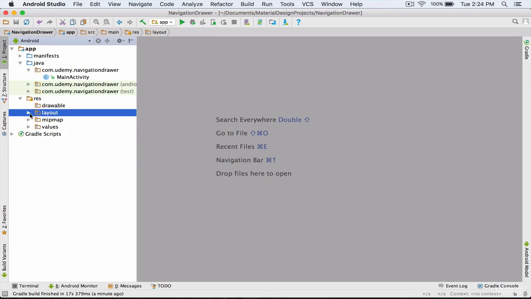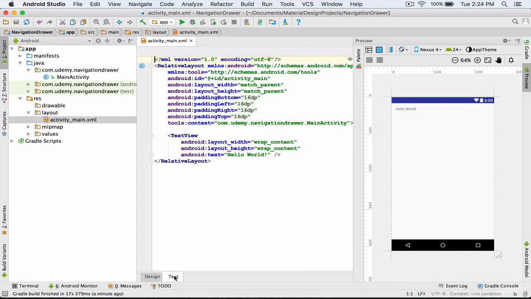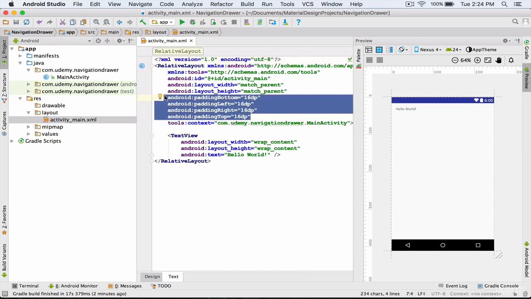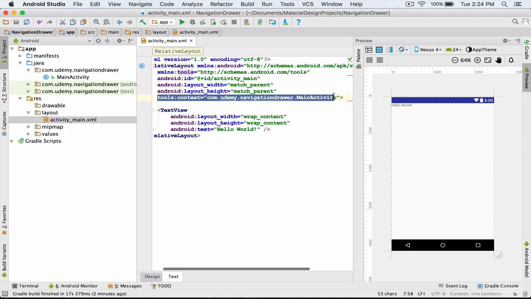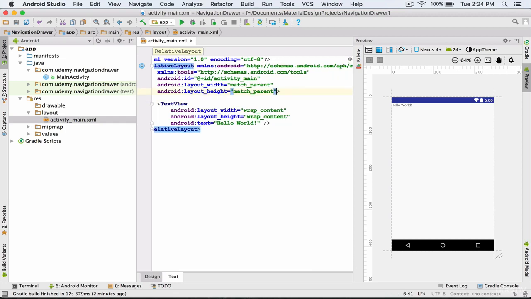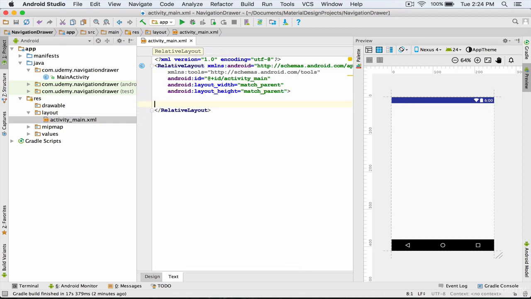Next, I go to the Layout folder and open activity_main.xml. I go to the Text section and get rid of the default paddings created by Android Studio. I don't need this context, so I remove it, and also the text view is redundant. This line also has to be removed.